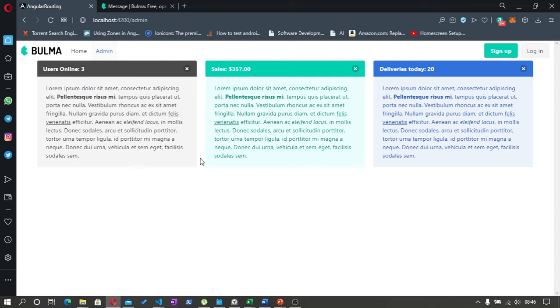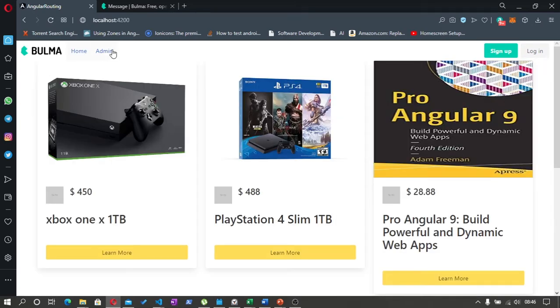So imagine if you had a very big website where this area where you want to click and go to all the users online, all the sales for the day, there are actually other components or other modules handling it, and all of them are being loaded even when just a visitor who's not interested in the admin section, or is not even admin, visits the page. This will make your page very slow.